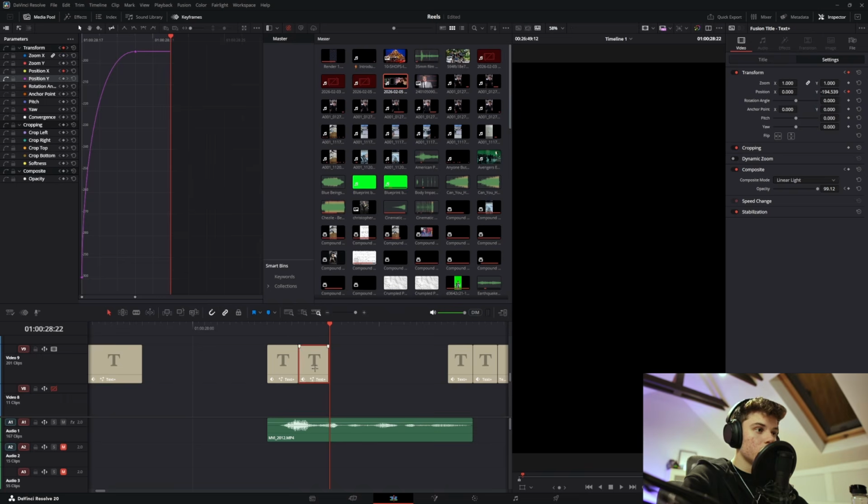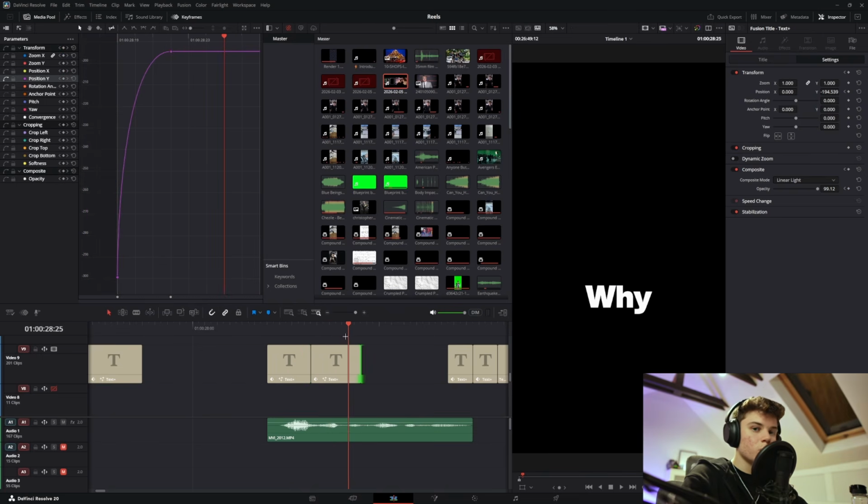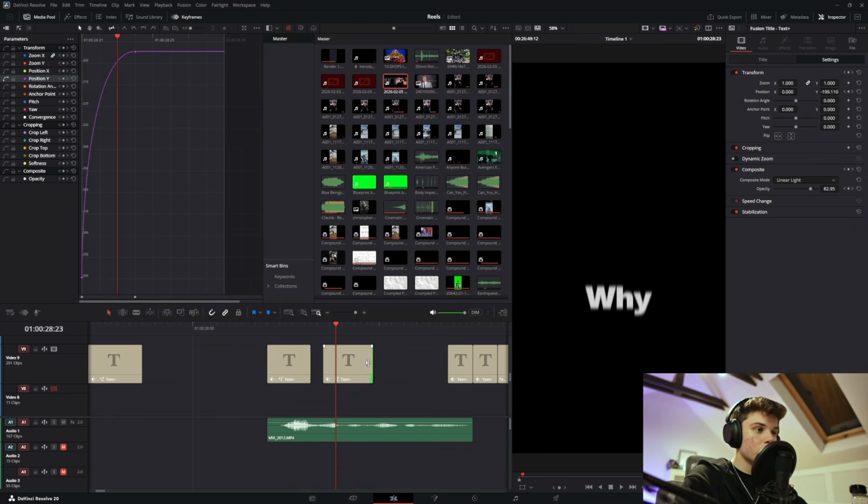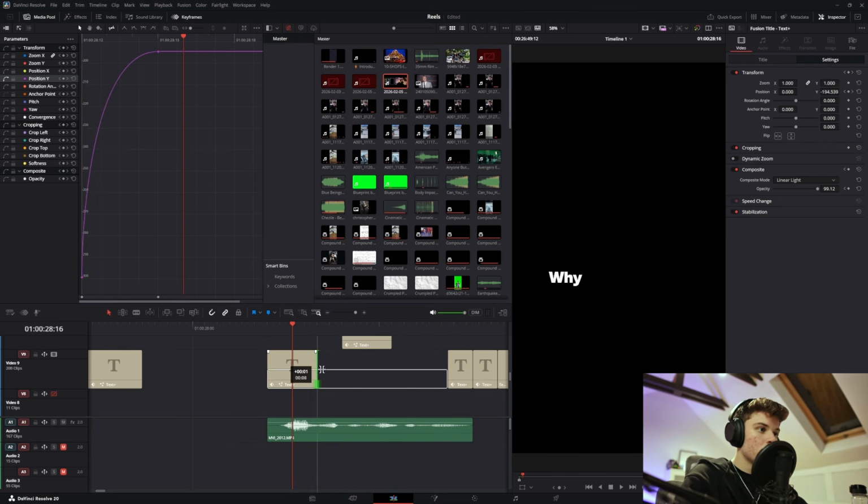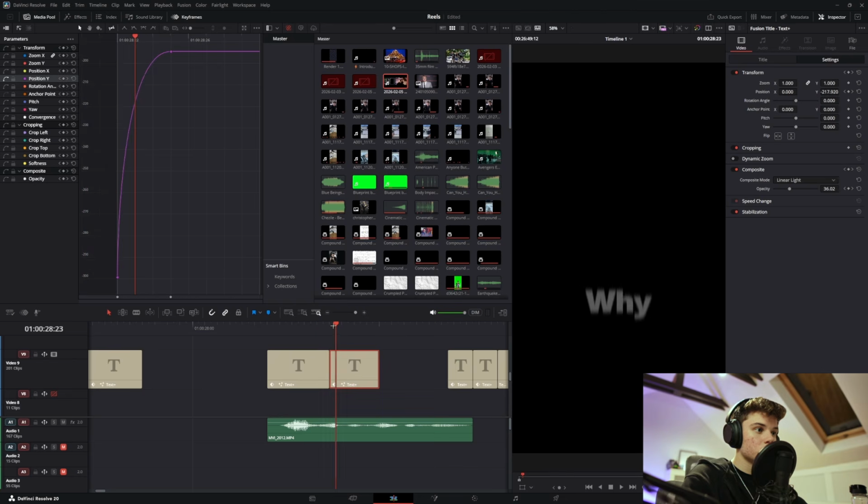But very important, if you need to change the length of your text because the length of your word is longer, make sure to not change the beginning, as this will cut down on the transition and will ruin the effect. So only work with the end of your text node. So for example, if I need to make this first word a little longer, I'm not gonna do this because it overwrites the transition of the second word. What I'm gonna do is take this word, move it further away, work on this one, and put this back in so the animation does not suffer any changes.